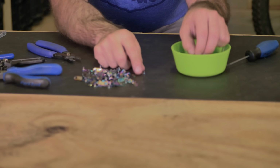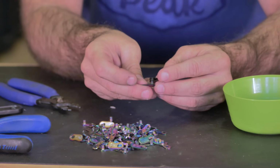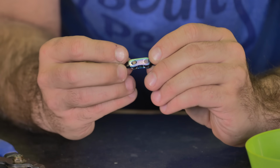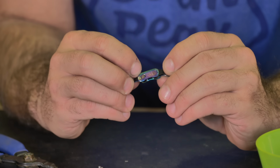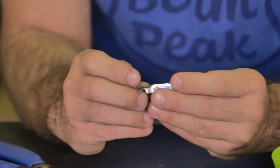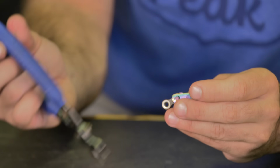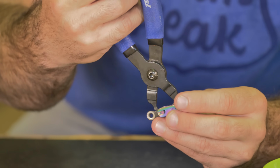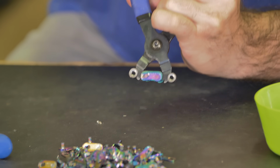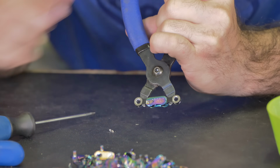All right, that is the last power lock, and now we have all the ingredients to build our master link chain. So we're gonna take an inner link here, we're gonna take one side of a master link, put it together. Now if you look closely, there's a little channel there that this pin can fall into in order to snap the link together. And there's a good amount of force required in order to set that in. So I'm gonna put the master link pliers in, and now you're gonna watch right over here. I'm gonna snap that together.